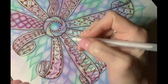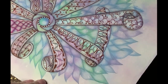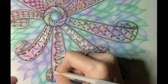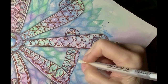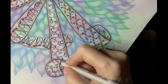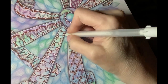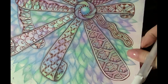Now, I will tell you that there are spots that I didn't do a very good job. And this is one of those layering things. You come back through then with your ink pen and sort of work back and forth. I finally decided to go ahead and ink over these with Jelly Roll, because I wanted to enhance further that feeling of separation between the background and the foreground. The foreground would be the flower, of course, and the background would be the Enyshou.